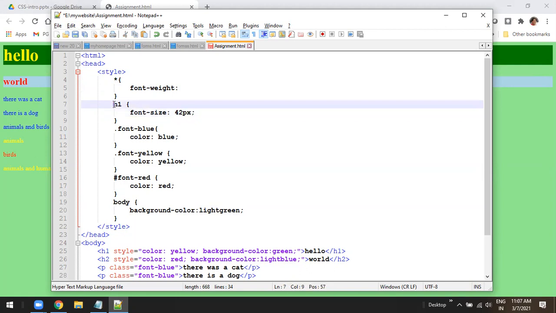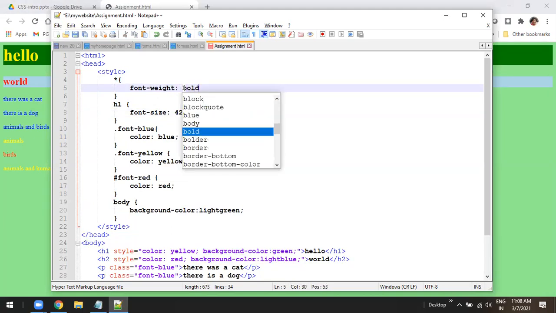So in this styling, what is the property used? Font size. What is the value used? 42px. So font size will always have values which have px, em, rem, like this. In the same way, font weight will have a value like bold.